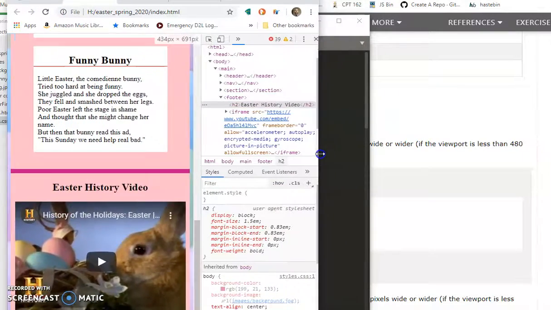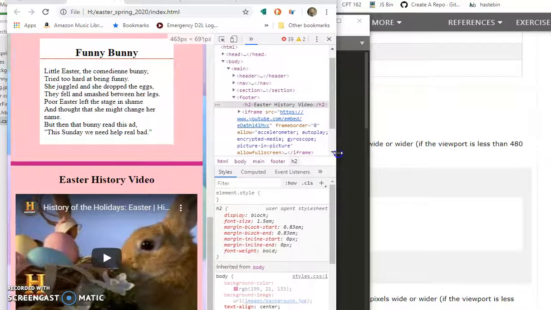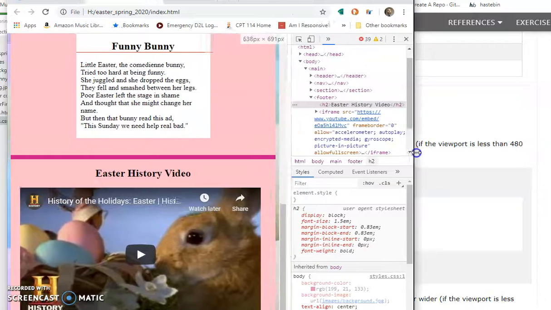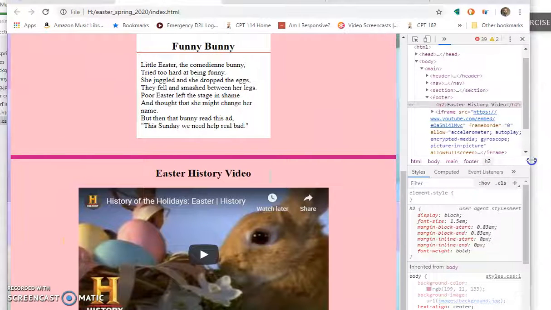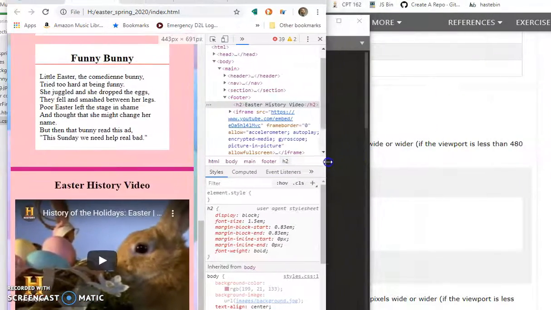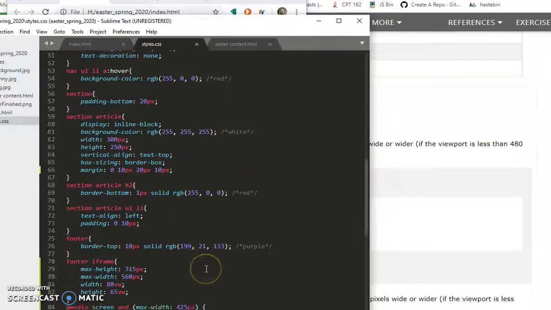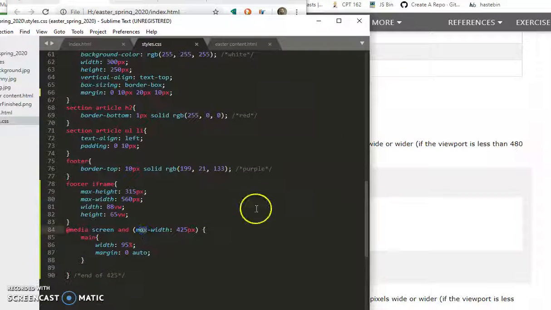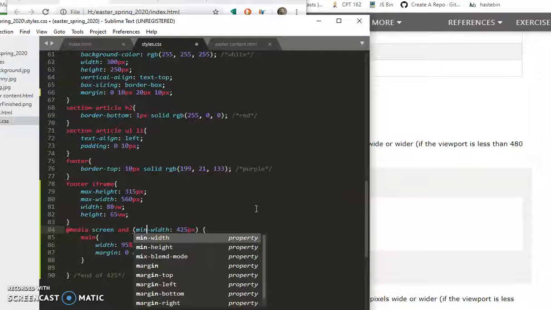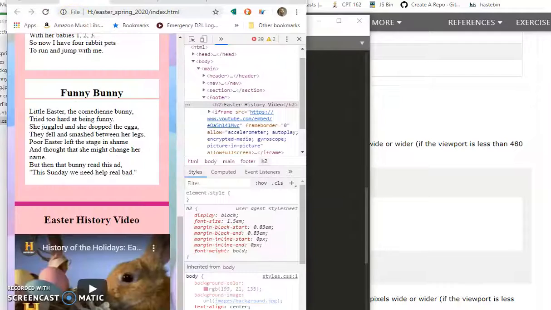Okay, so everything is fine. And then when we get below, let's see. So it's doing the opposite of what I expect. So let's go back, and this should be max-width. This should be min-width. There we go, just like it was. And we're going to do File, Save All. So what's going to happen is, well, let's go ahead and see.